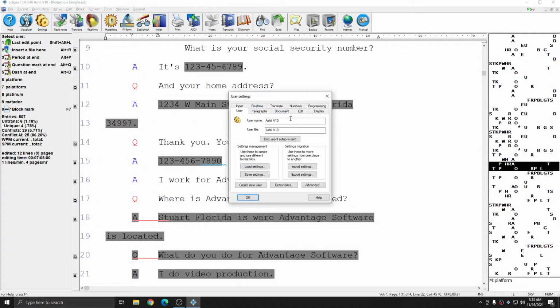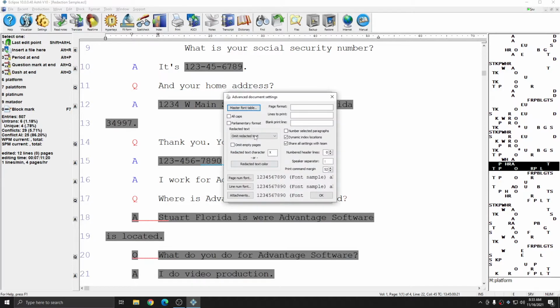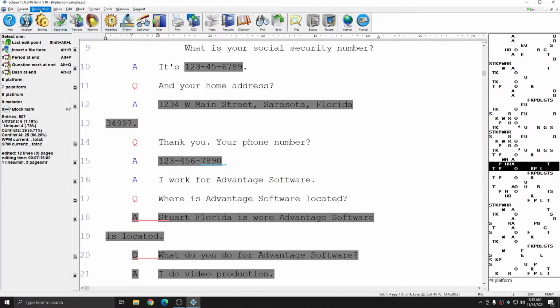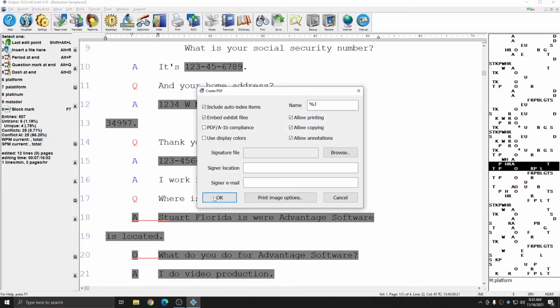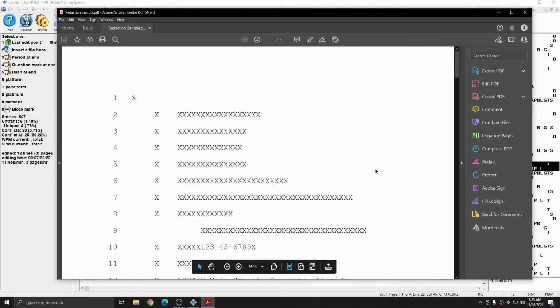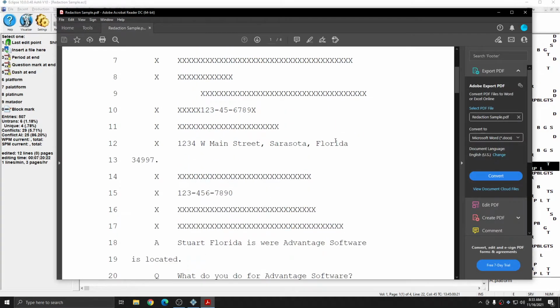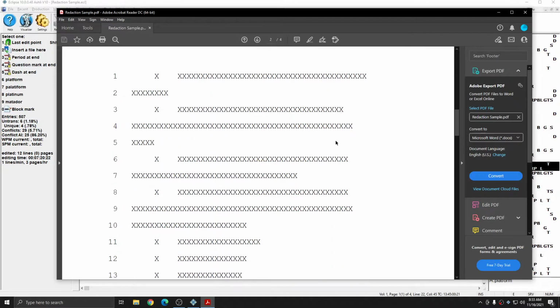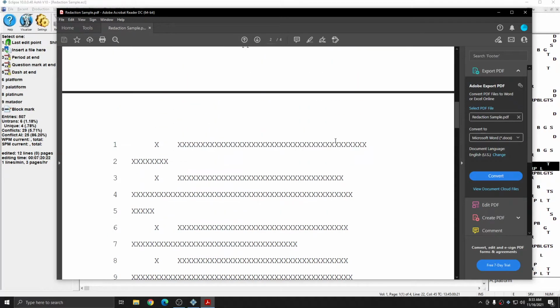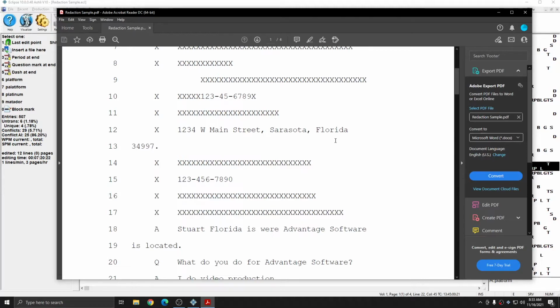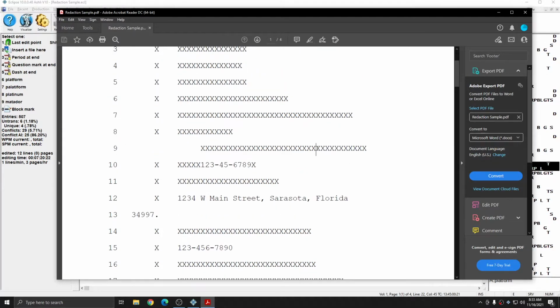If I return to Settings, Document, Advanced, I can choose Show Only Redacted Text, move to Production, Output to PDF, and this time in the printout, all of the information that I redacted is the only information that's available in the document. Everything else has been redacted according to my redaction settings, which are still set to the X's.